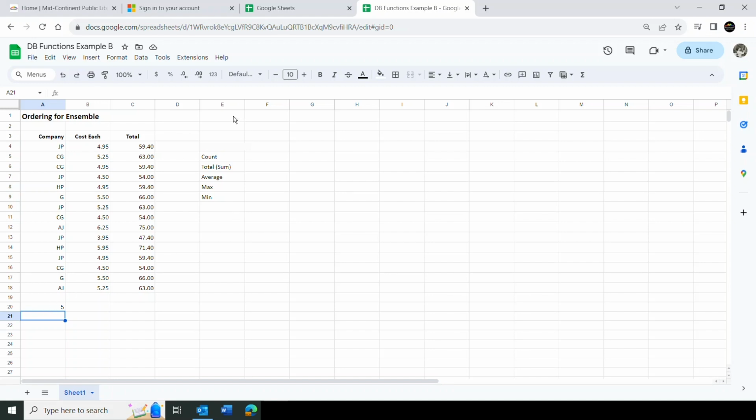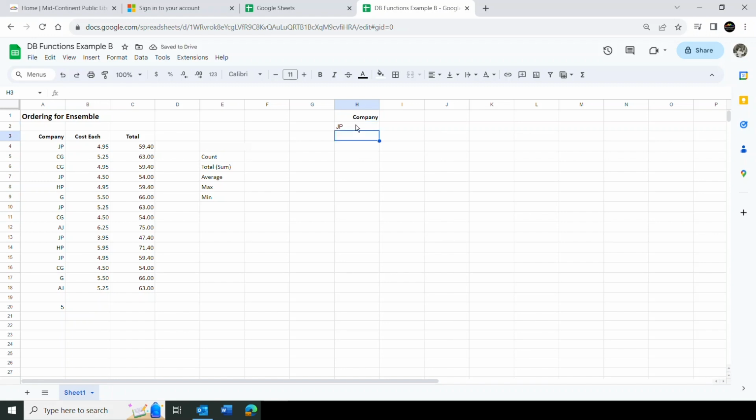What I need to do, first of all, is create what is called a criteria range. If I want to find a company, what I can do is come over to A3 and copy that, and then I think we'll separate this here a little bit. So we'll come over to H and just paste in Company. We have to be careful that we don't have any hidden spaces either before or after those words. And then what is the company that we want to find? Let's see, let's do JP.